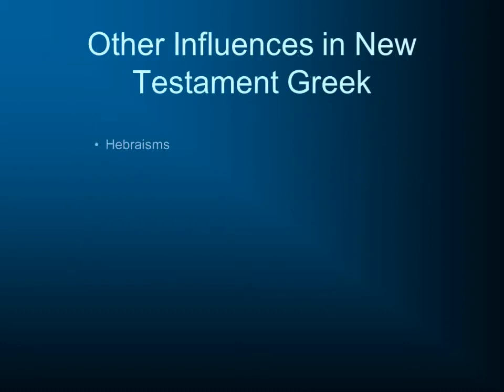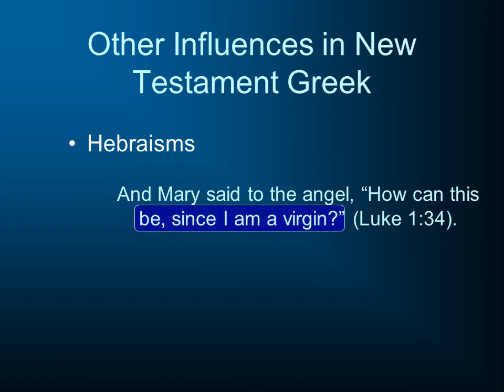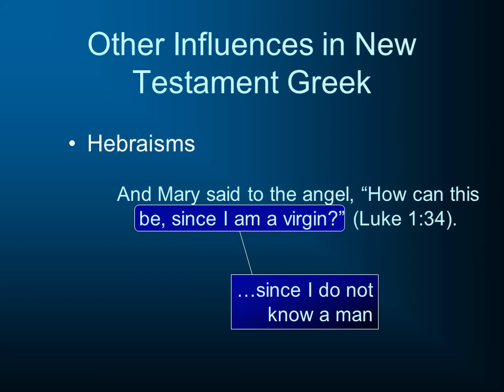Now there are other influences in the Greek New Testament. For example, sometimes we see Hebraisms. That is, because the writers, even though they were writing in Greek, they're thinking in Hebrew, and so sometimes that gets reflected, especially if the dialogue that they are relating took place in Hebrew. So, for example, Mary says to the angel, when it's been announced that she's going to be with child, she says, "How can this be?" My translation says, "Since I am a virgin." But the Greek text actually says, "Since I know not a man." I do not know a man. And that's a Hebraism. It wouldn't really translate well in Greek.